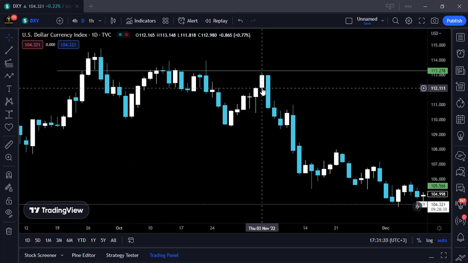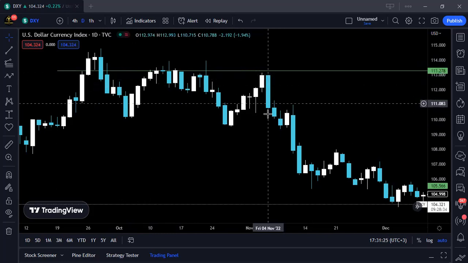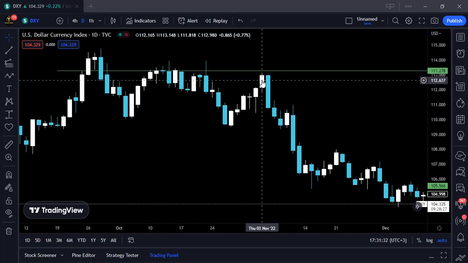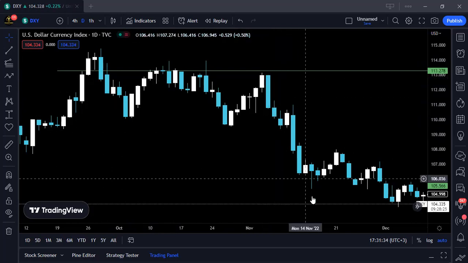Same applies here. This candlestick is a bullish candlestick. It's strong, no doubt, but the bearish candlestick came out stronger. So this indicated that the bears might be taking over because they are much stronger than the bullish right now. And that's what happened. You can see prices just fell.